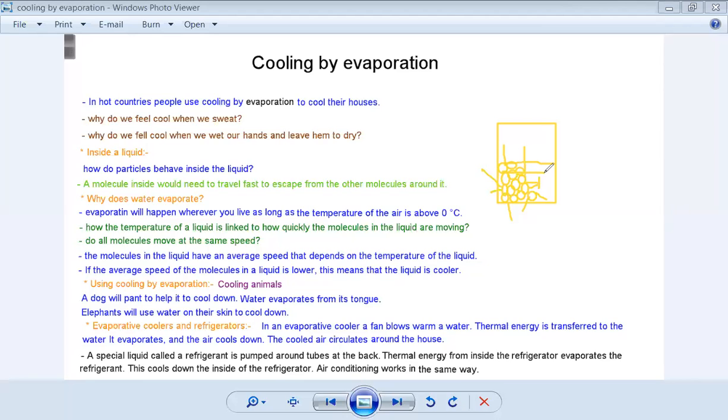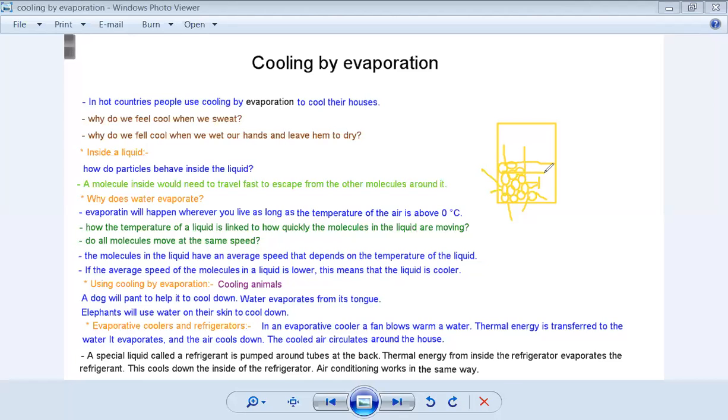When the temperature gets higher, the molecules move faster. Okay, they move faster. What causes this? Like they want to escape. Okay, what's the reason exactly? They get more energy. That's good. They have more energy. They will get more energy that makes them able to move faster. Okay, so they have average speed.